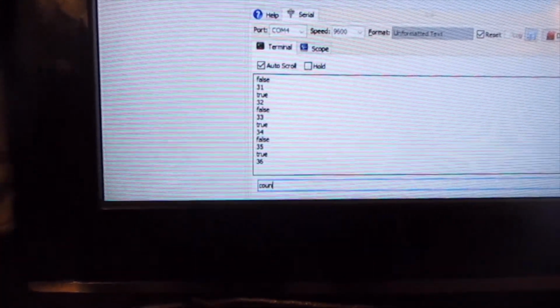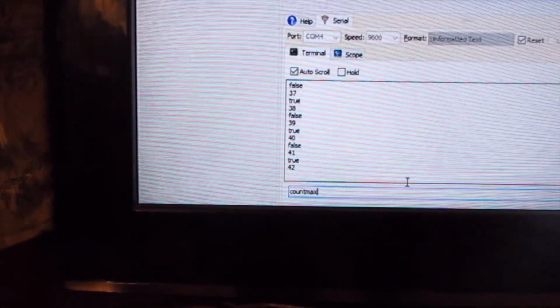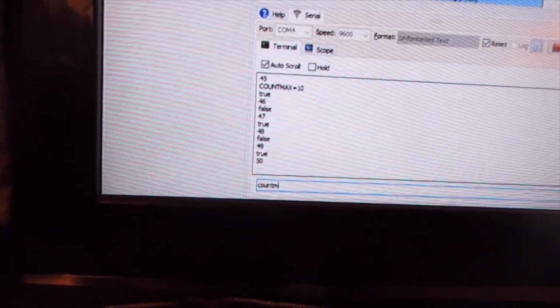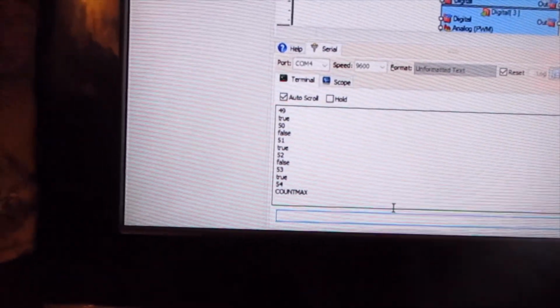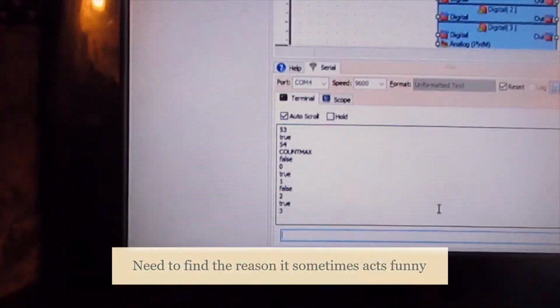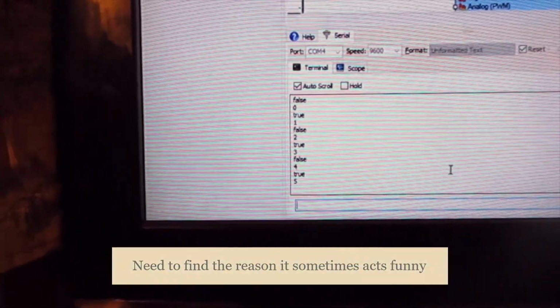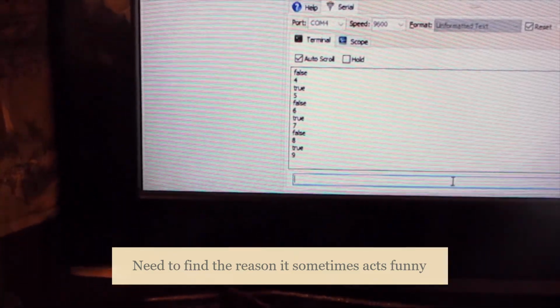So count max equals, let's say 10. You gotta do it again. So sometimes you gotta do it. I don't know what's going on. Let's go with 10. So now it'll reset to 0 instead of going over to 256. It's only gonna count up to 10.